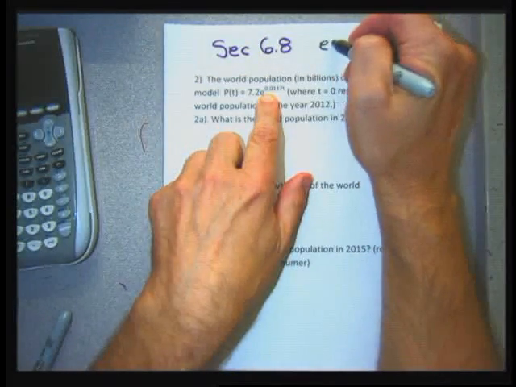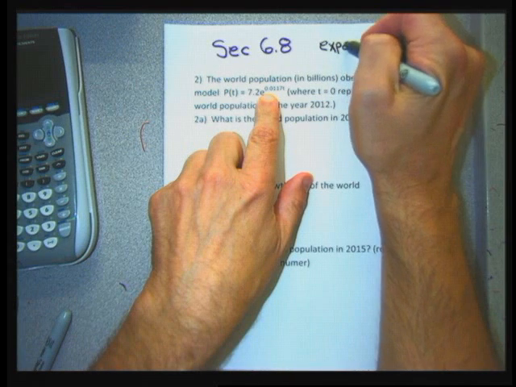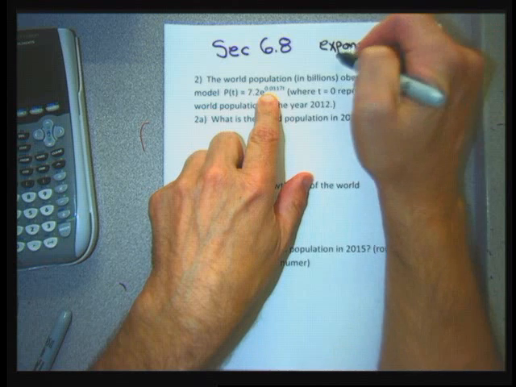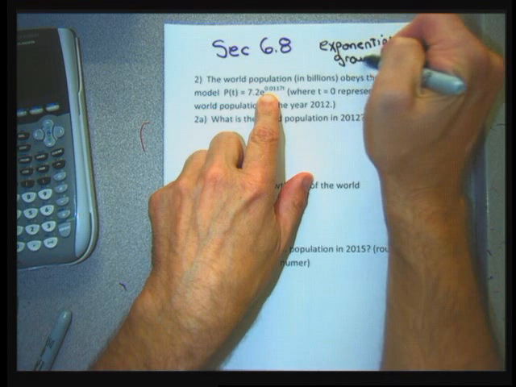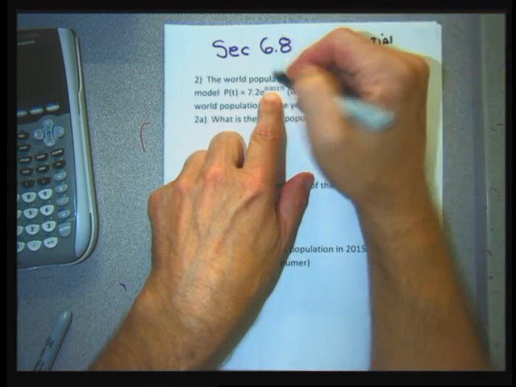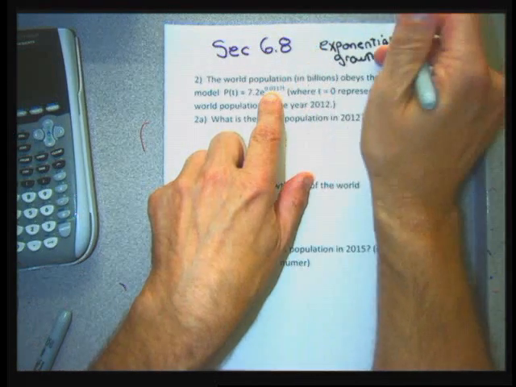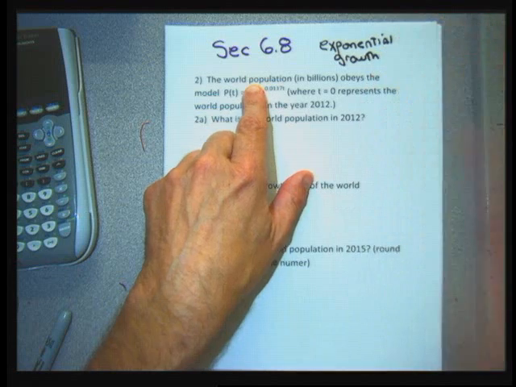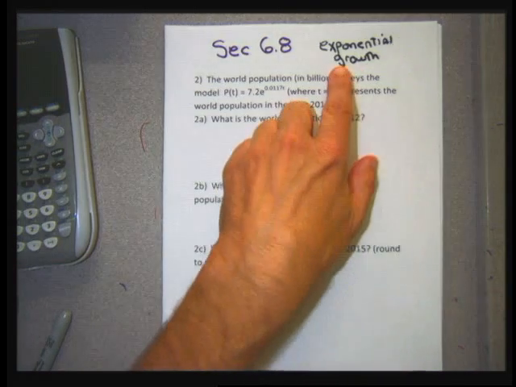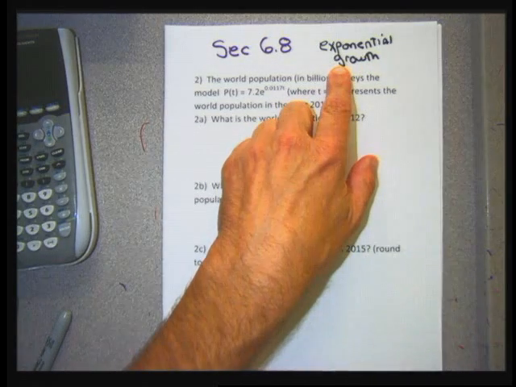But because the letter to the right of the equal sign is in the exponent, it's an exponential function. Because the number to the left of it is positive, this is exponential growth. Because this formula is talking about the world population, and the world population is growing as opposed to getting smaller. For something that was getting smaller, we could have exponential decay.